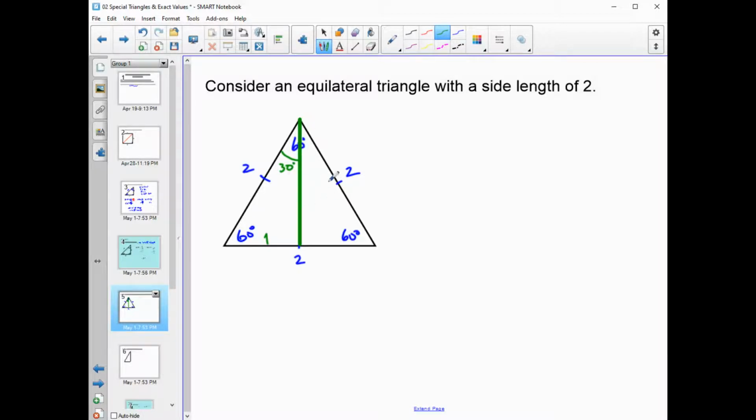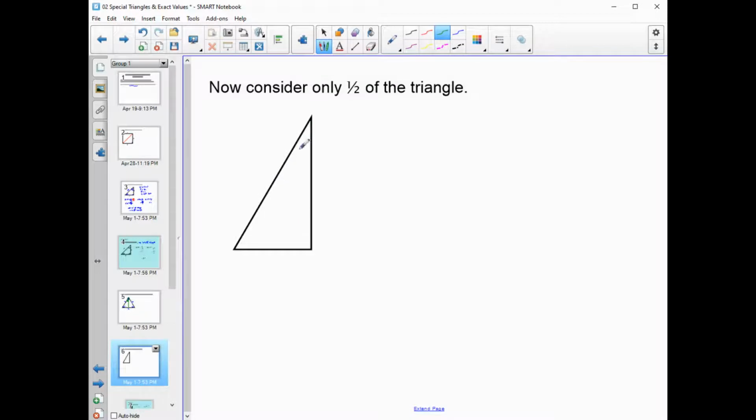Now this diagram's already getting a little cluttered, so how about we switch to a fresh diagram? Now I can label that side 1. Now I can label that angle 30. I already had an angle of 60 here. I already had a side length of 2 here. And there was a right angle in this corner. Notice that the side length that's missing this time is here.